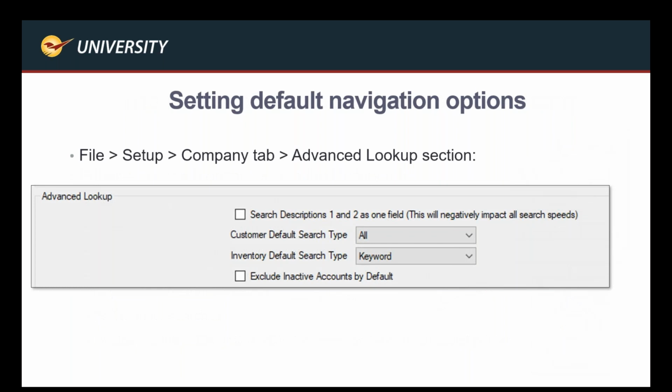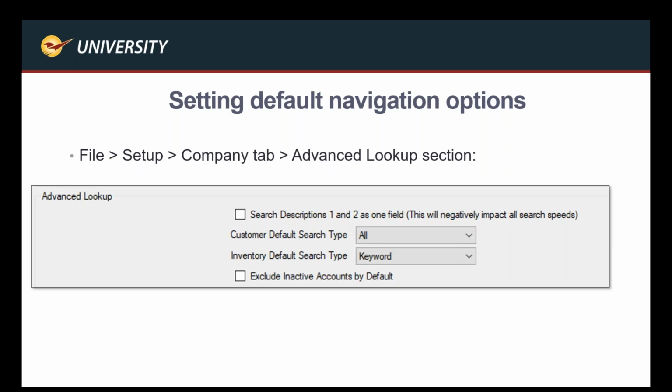Now, maybe some of you know this and maybe not, but advanced lookup actually has some options that you can set as defaults. So when you first go into the advanced lookup window, let's say in the Invoice and Quote module, and you hit F1 and it pulls up, it's going to default to a keyword search, which is what most people would typically like. That way, if they type in hammer, it's just going to look for that keyword and pull up any items respectively. Let's say you wanted to do a class search by default, or a location search, or department search. You can do all of those things.